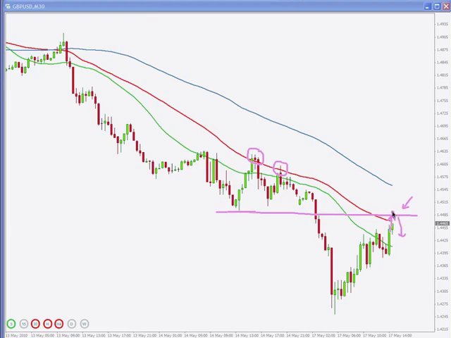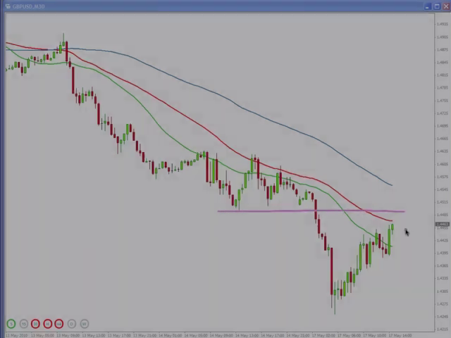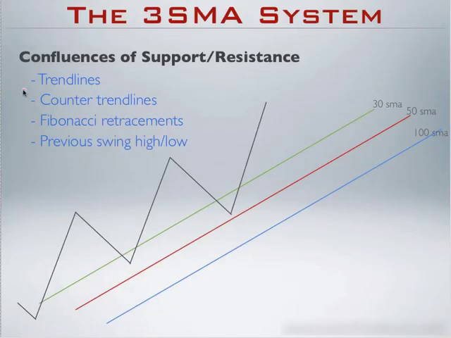However, if we see that price gives us multiple bar closes above the dynamic area and above that line, then this whole trend is at least weakening, and we will not be searching for short opportunities any longer. All right, so even though this level is just above the dynamic area of support and resistance, that's still okay.